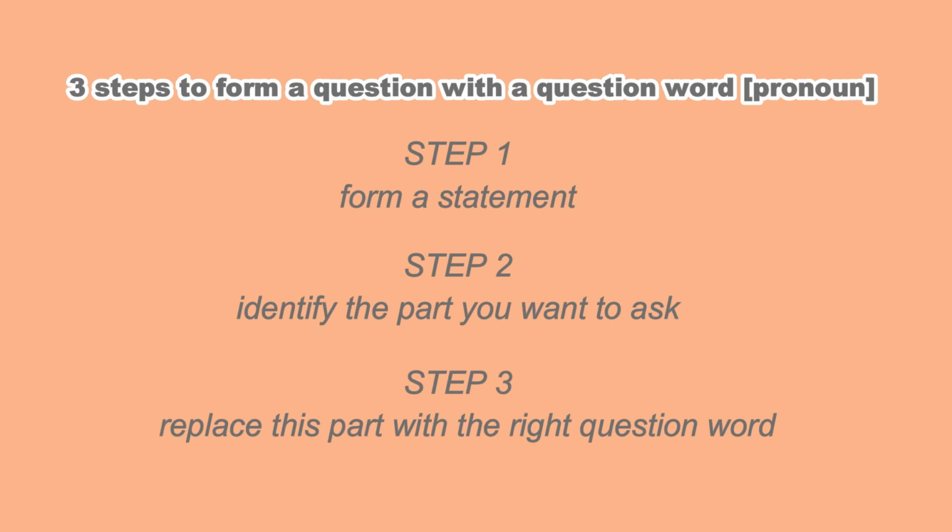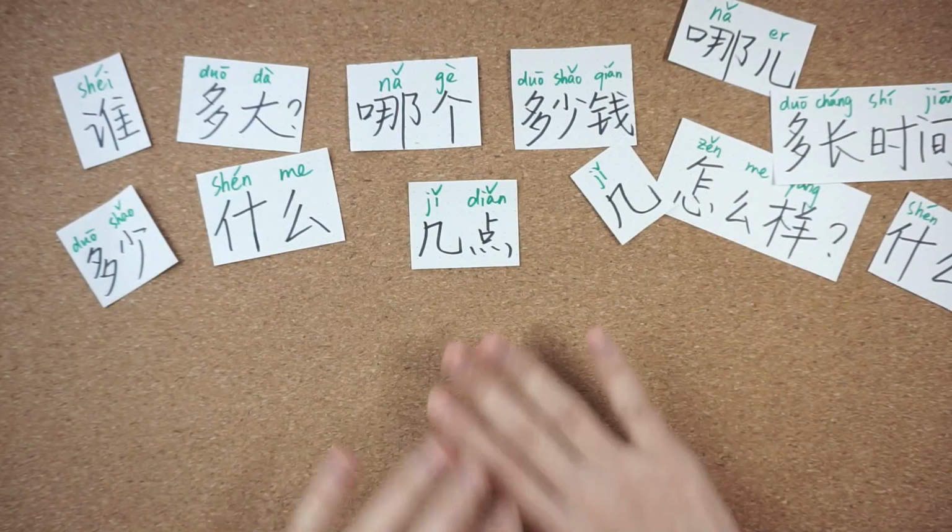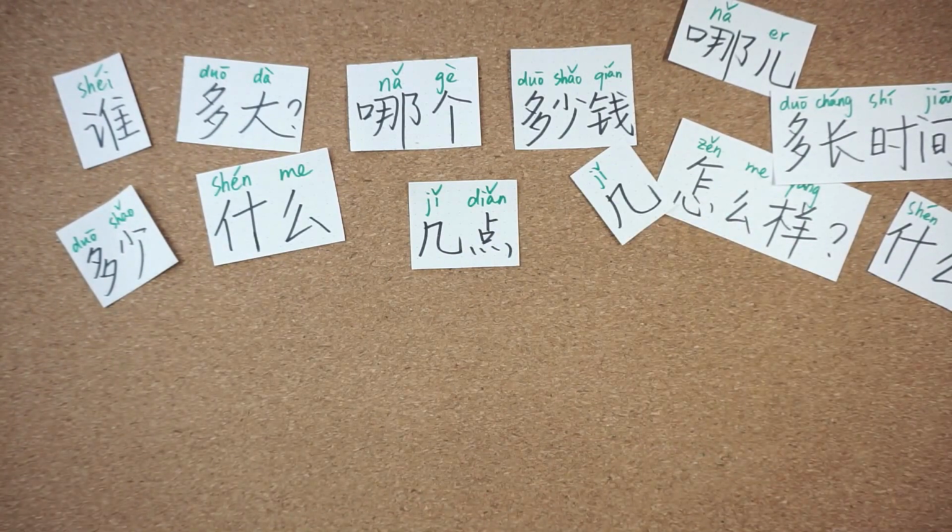Don't freak out if you're not following me. I'm gonna show you step by step with real sentences. Don't click out, stay along. After this lesson, you will become an expert in asking a question using a Chinese question word. Let's get started. Alright guys, I have all my question words here. Let's take a look at some examples.